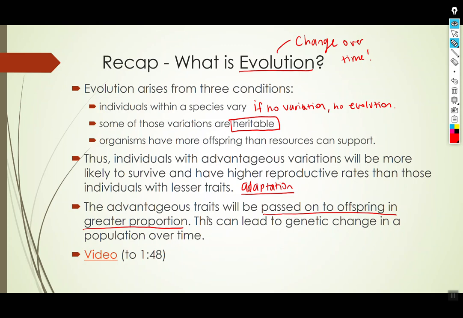So, for example, let's say that there's a population of bugs and seasonally they run out of food, but one batch of baby bugs is born that can tolerate and eat a plant that is poisonous or mildly poisonous to the rest of the bug population. During that brief bug famine, those bugs are going to survive and reproduce better because they're able to use a plant for food that their brethren cannot. And that could lead to genetic population change over time, such that eventually all of the bugs in the population might be able to eat that particular plant.